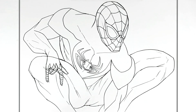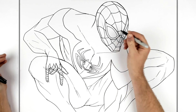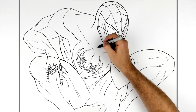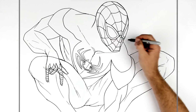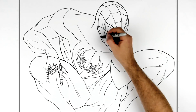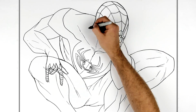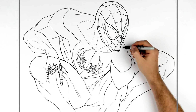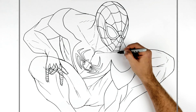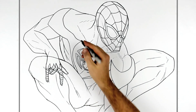Red, red. Okay, so now webbing, the fun part. So there's like the webbing coming down his chest here. This is like a webbing line, okay? The center one. It kind of like bumps across here on top, above his collarbone, more or less. Right? And we could have like some extra neck muscle lines and stuff. Just coming out from his neck there. But optional, this, right? Okay. These are shoulder muscles and stuff.